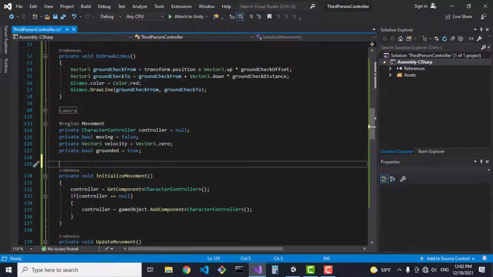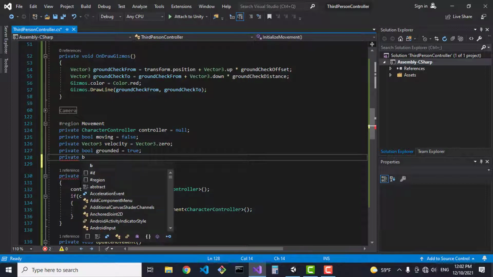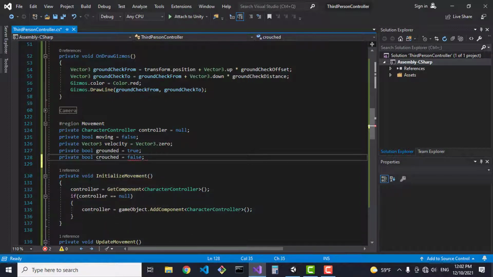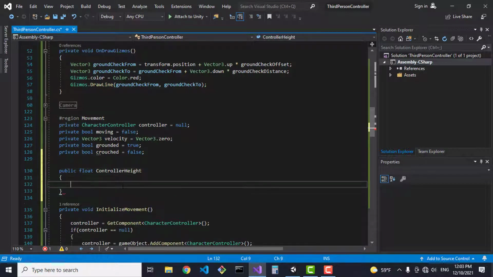We need another variable to determine whether our character is crouched or not. We also need another variable to return the height for us relative to this crouched. So I'm just going to use a public variable and name that ControllerHeight.